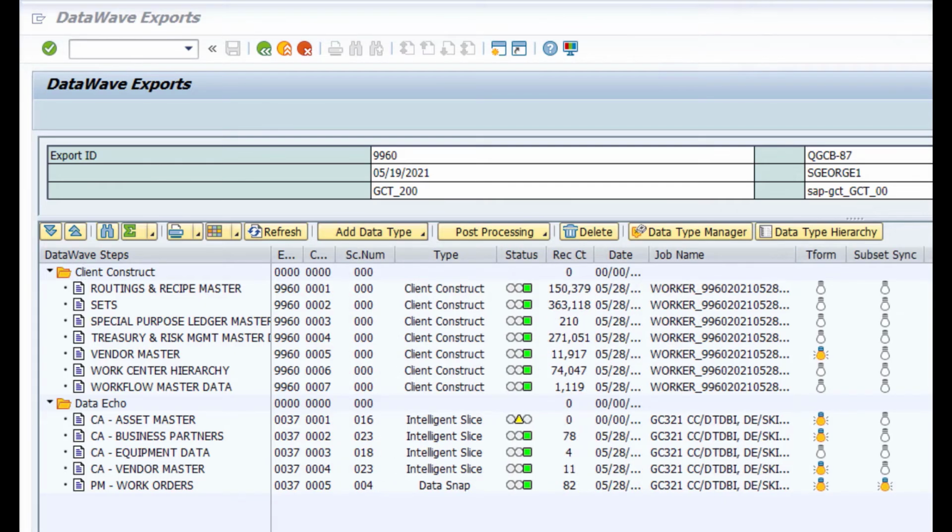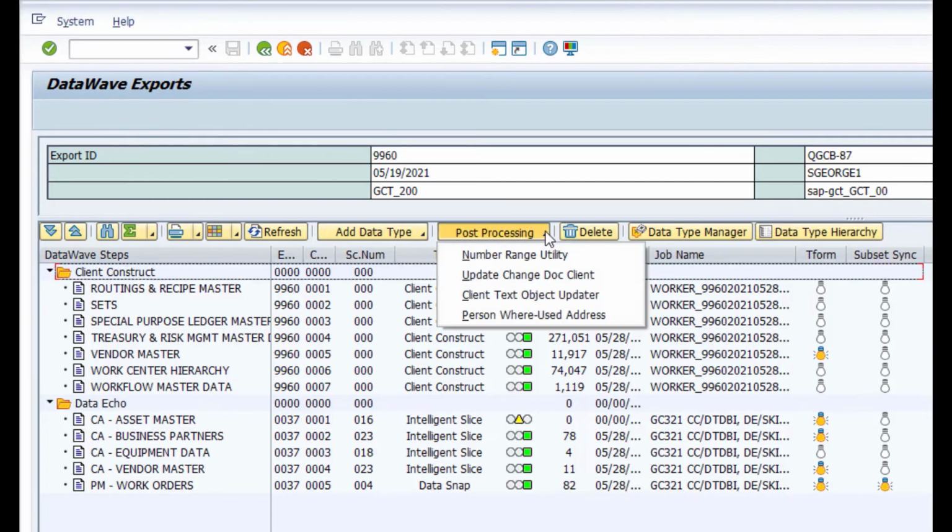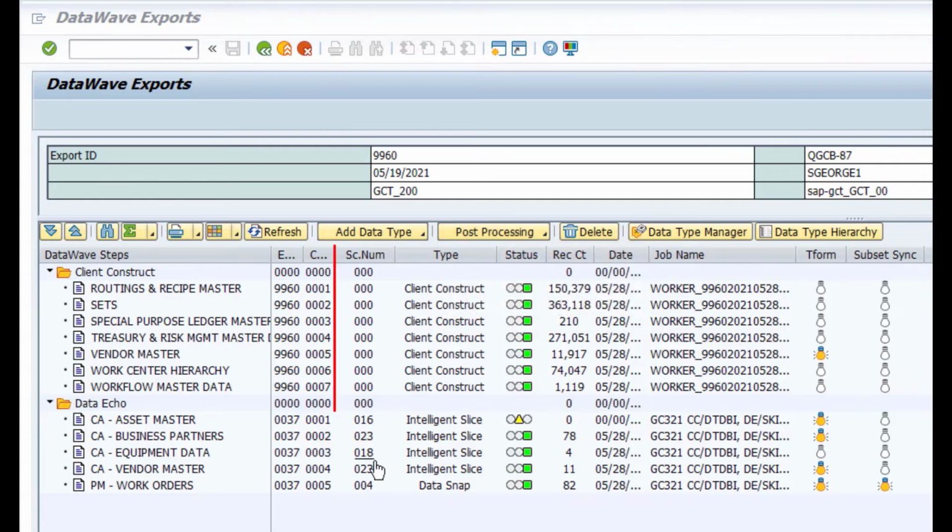This screen also shows useful items like the status, record counts, and whether the data types are using data transformation and/or subset sync configuration. Two other notable items on this screen are the post-processing button, which can be used to schedule various Gold Client post-import programs, and by clicking the scenario ID number, the selection criteria is displayed and can be edited here as well.